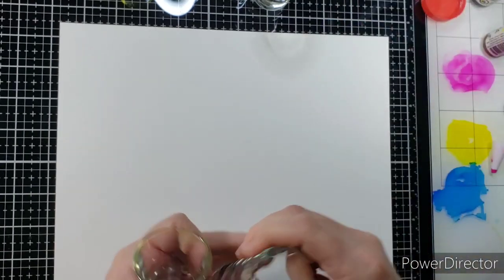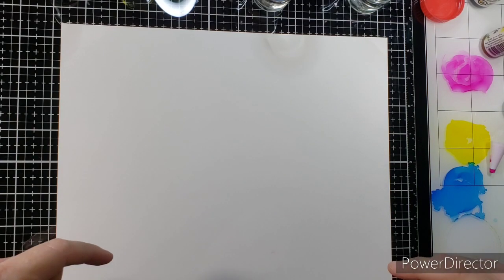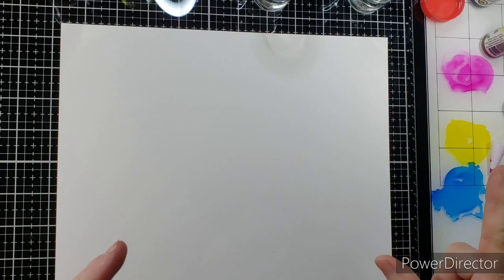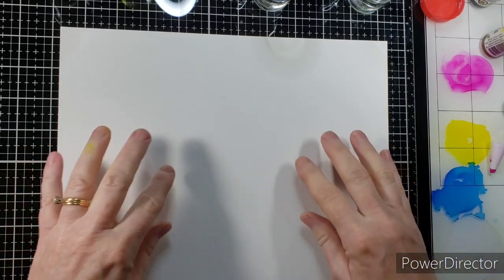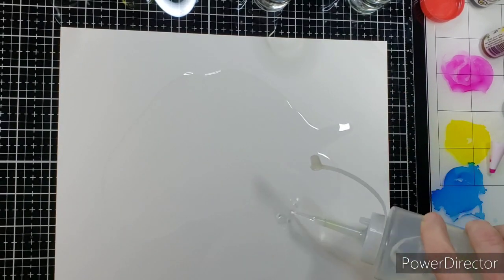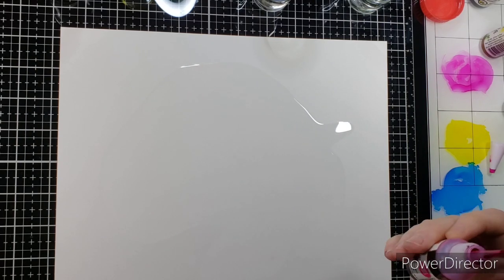So I don't know what I'm going to do with those, but today I'm going to do the bubbles, kind of like I did in video 55, where I get everything dried down and go from there. So let's go for that. I'm putting down the basic a little different. I'll probably do more pastel-y colors just like video 55, but until then, I'm going to do it like this.